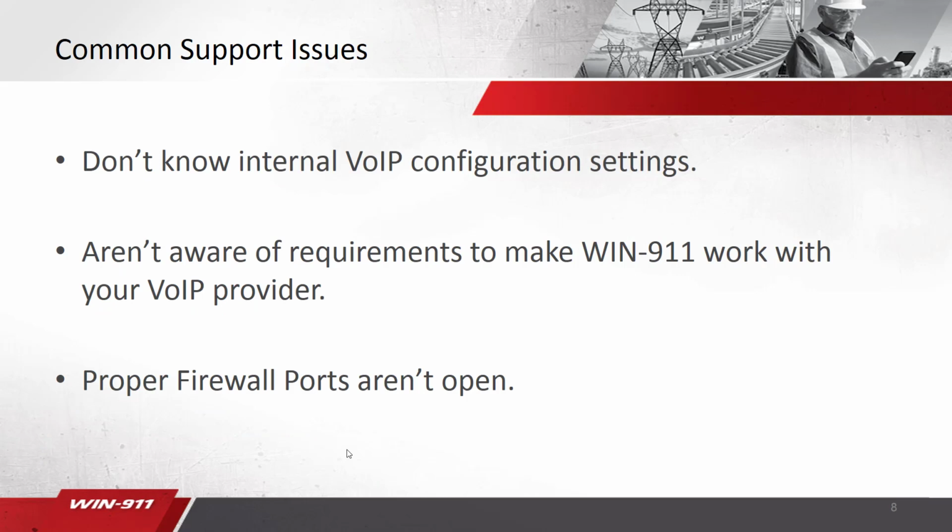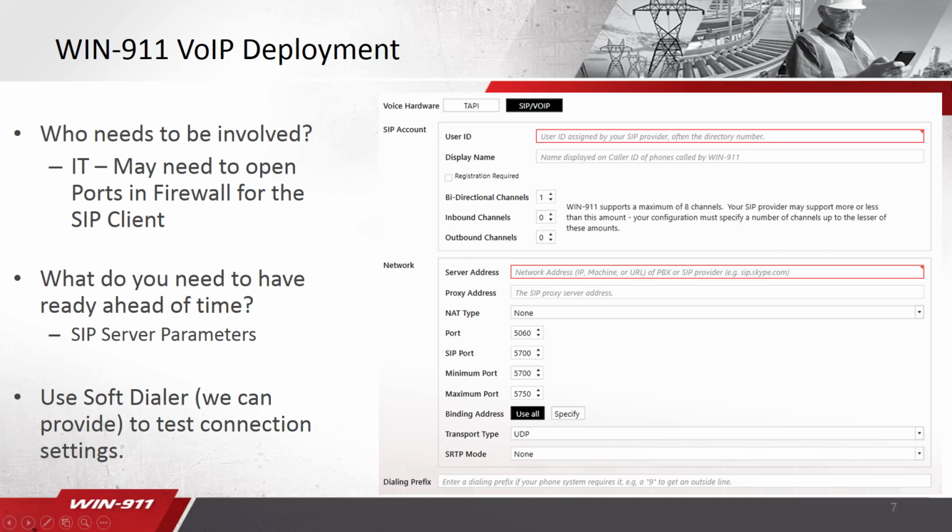Some common issues all revolve around not having things ready ahead of time or not knowing the information ahead of time, such as not knowing the VoIP configuration settings, not being aware of what requirements you would need to make it work with the VoIP provider, and the firewall ports not being open. Again, everything on this page is something you want to have ready ahead of time to make sure you have a seamless deployment.